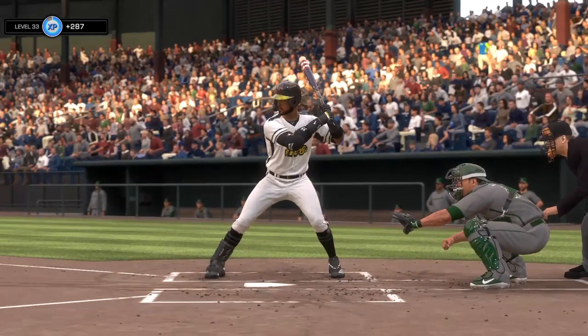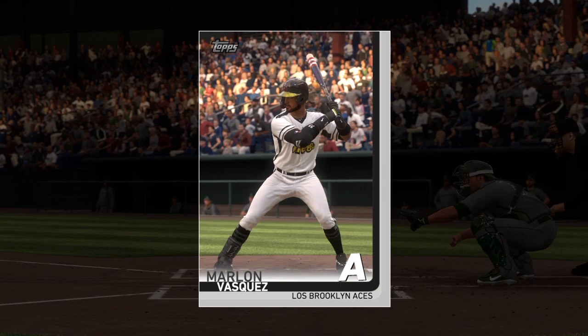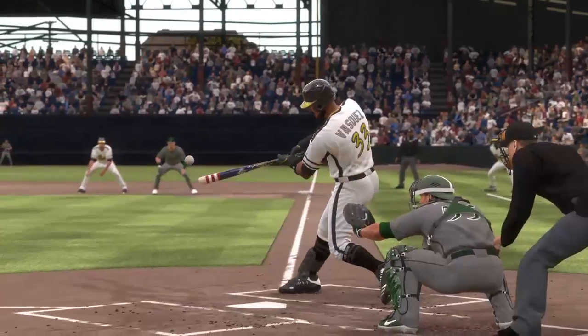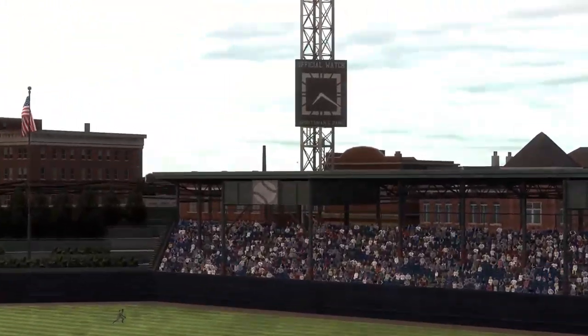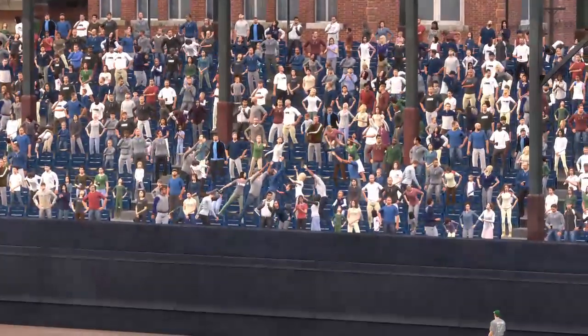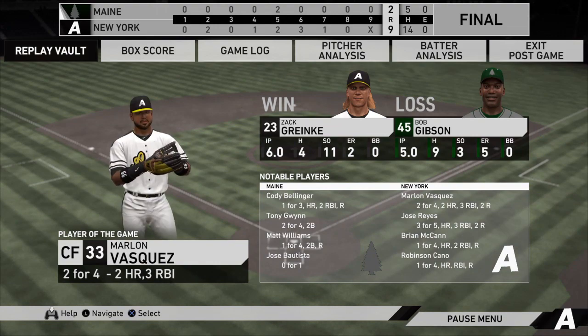So the lineup really helped carry them to victory here in this one, and this man was a big reason why. He's our tops player of the game. Well, he blasted a couple of balls over the wall in this one, really put the guys on his back and carried him to the victory. Here now is our final line score.